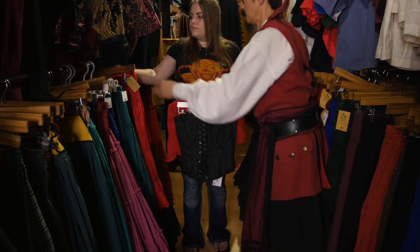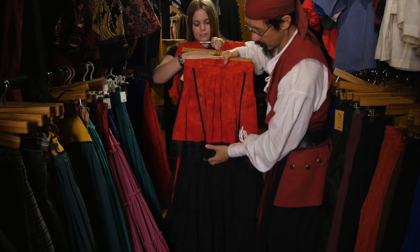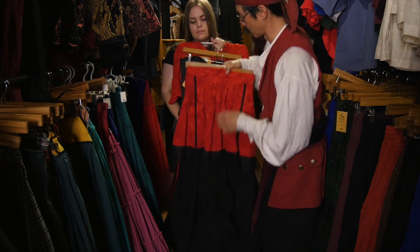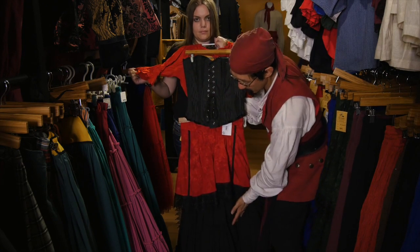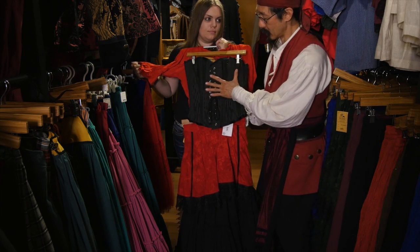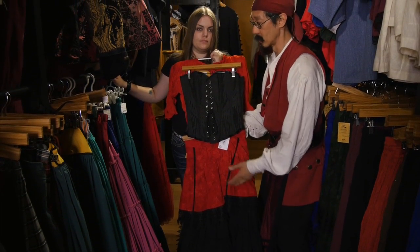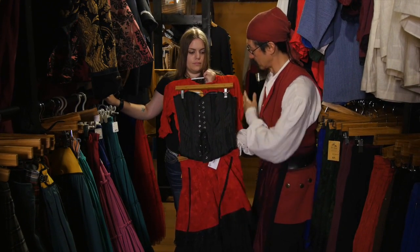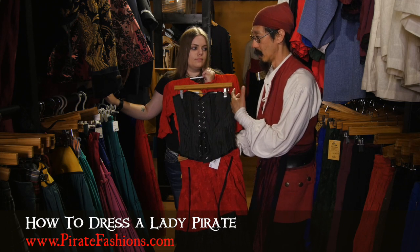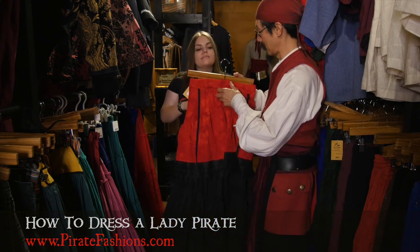And so when we put them together, you're going to see the overskirt here, and then the underskirt, and sometimes you will drape it. So what we have is an alternating color effect. You have red, black, red, then black. And the interesting thing is the black corset and the black petticoat are the 2 most expensive things. So when you're changing your top and your overskirt, which are the cheaper things, it becomes very effective cost-wise to do it in this manner. All right, so I think we have you set up for those 2 outfits.